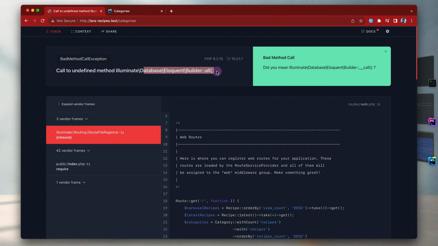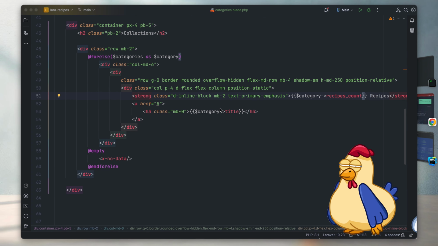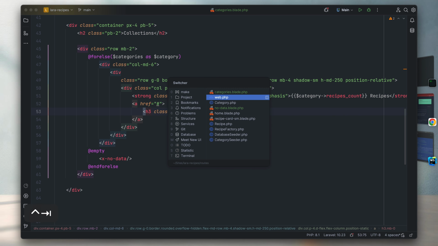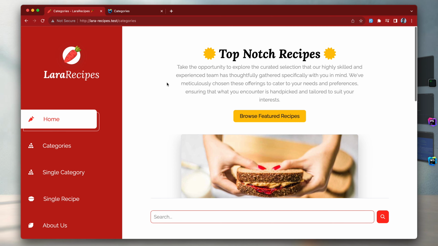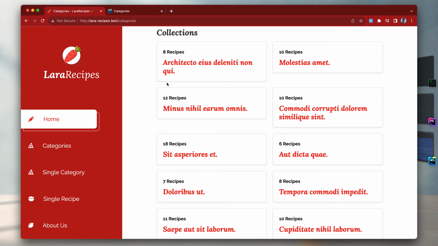And obviously I made a mistake, which is calling all on a query. We can't do so actually. We can only use get and first. So I can't use all anymore because I prefixed it with something else. I can just use get on it. So let me just call get, and we can get back and refresh. So now everything seems to work just fine.